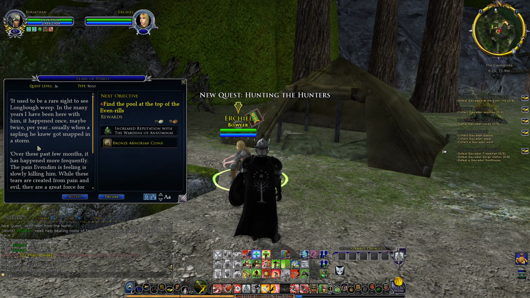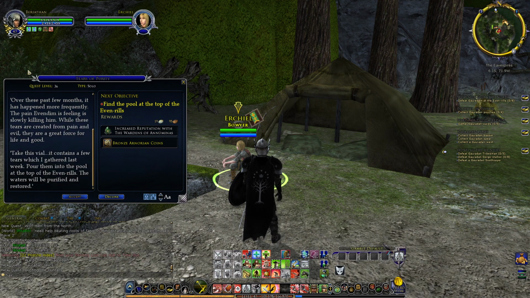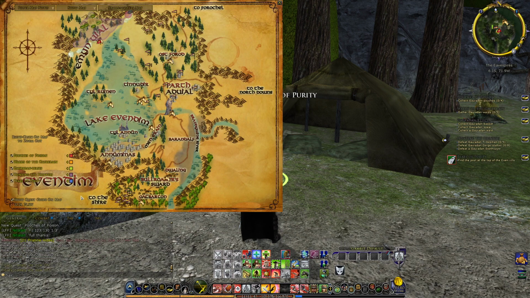Stay a moment. It used to be a rare sight to see Longbow weep. In the many years I have been here with him, it happened once, maybe twice, per year. Usually when a sapling he knew got snapped in a storm. Over these past few months, it has happened more frequently. The pain Evendim is feeling is slowly killing him. While these tears are created from pain and evil, they are a great force for life and good. Take this vial. It contains a few tears which I gathered last week. Pour them into the pool at the top of the Event Realms. The waters will be purified and restored.